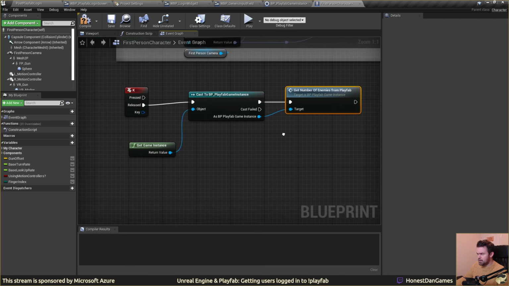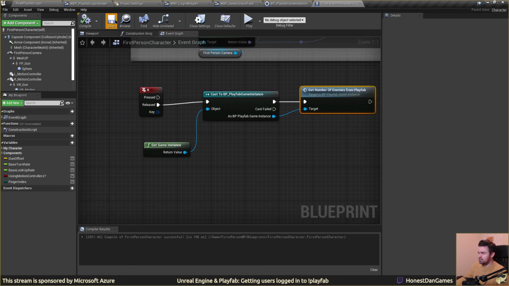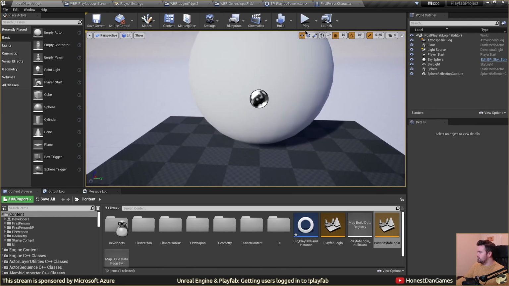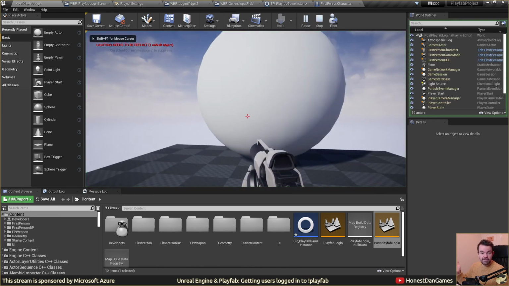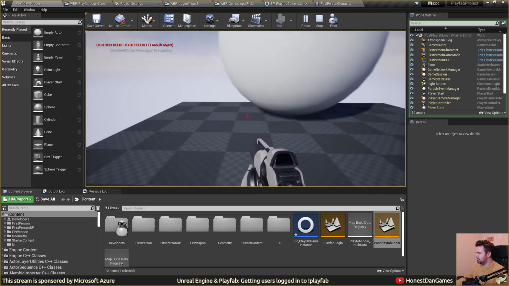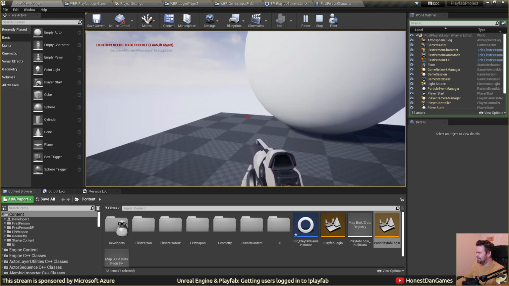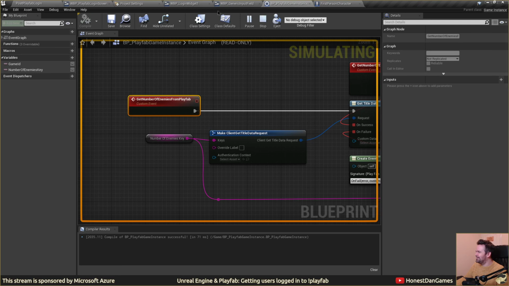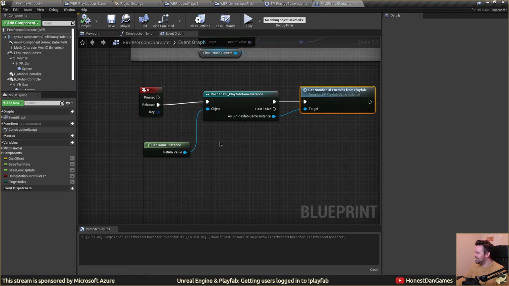Okay, so now we're calling that when we press the K button. Let's have a look what happens. This is the level where we're going to be logged into, and this is going to be the first example of it going wrong. So let's see. I press K. Uh-oh. Nothing happened at all. This wasn't what I was expecting. I said it'd go wrong, but I didn't expect it to go wrong in this way.